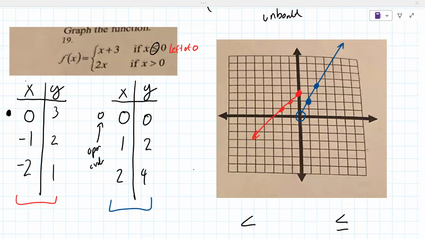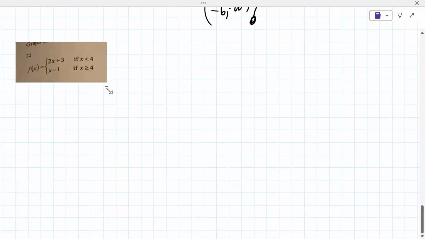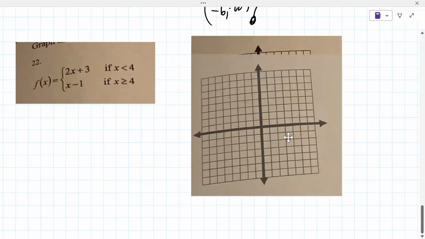I'm just going to look at the paper. Whatever you think would be good for the next part. I'd like to see you graph one of them on your own. They're all about the same, because most of this is repeated actions, just different numbers. I'd like you to try 22 now on your own and ask me questions. Try graphing it, and then I will put up the correct graph. Sounds good.